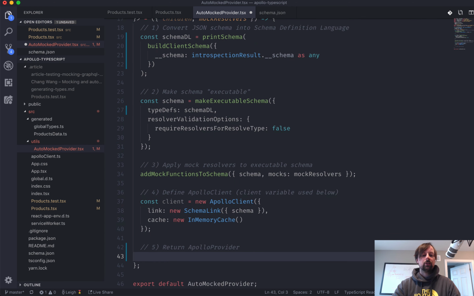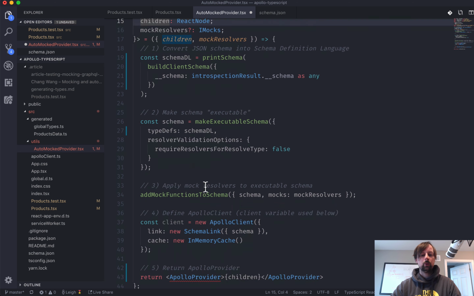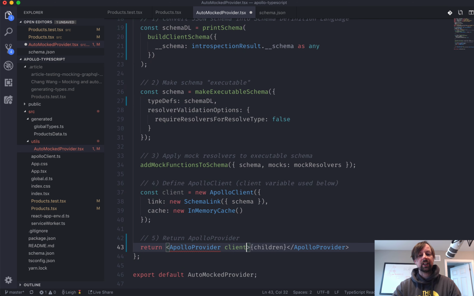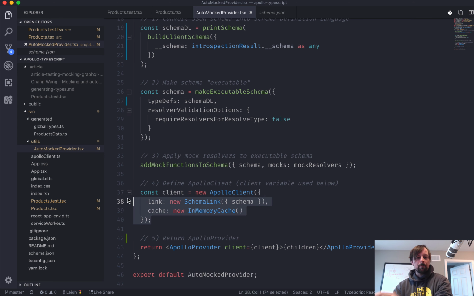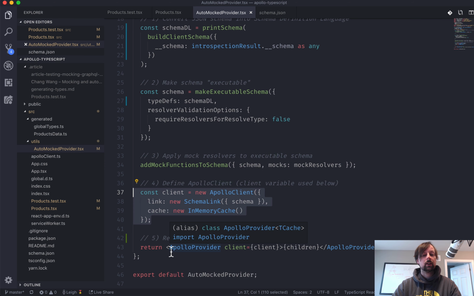The last thing to do is return the Apollo provider like this. We're going to embed the children that we receive into it, and we have to give it the client. Every Apollo provider requires a client, which is this guy here.